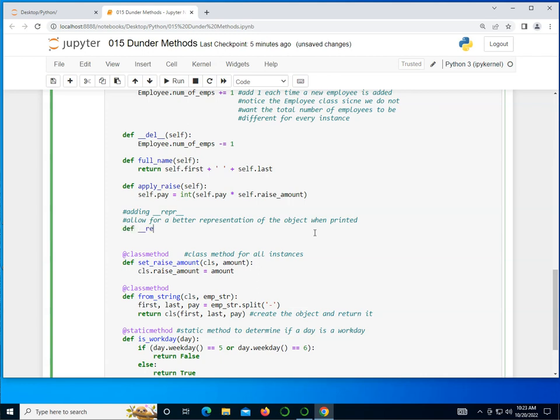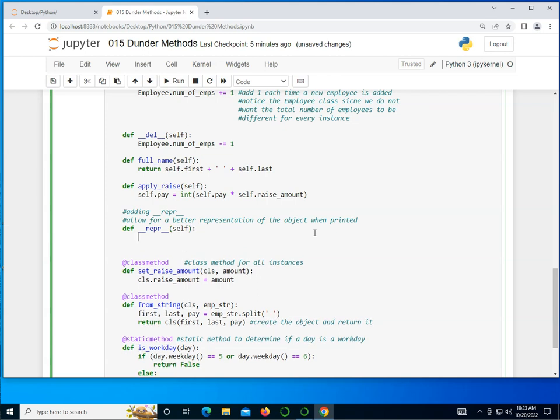What I can do is override it right here. So this is overriding, pretty much, a combination of overriding and overloading. We pass in self, and instead of returning the memory address, I'm going to return an employee, parentheses, and put in placeholders, comma, space, comma, space, that, and then call the format method of the string here.